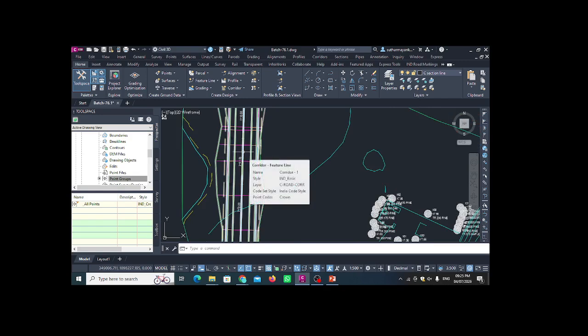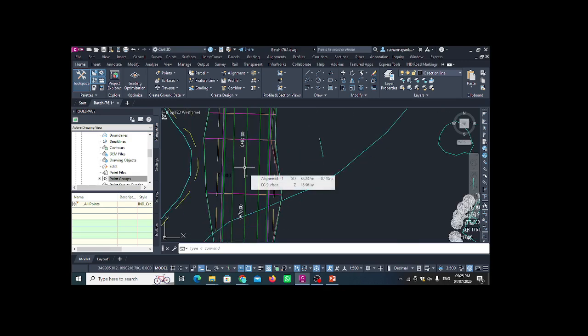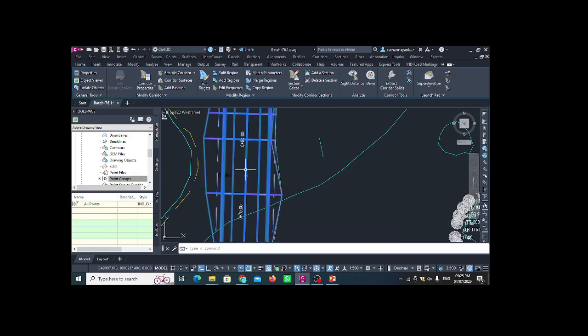If you want to add anything or remove anything, or you want to extend the corridor, then by selecting the corridor you can go into the corridor properties.